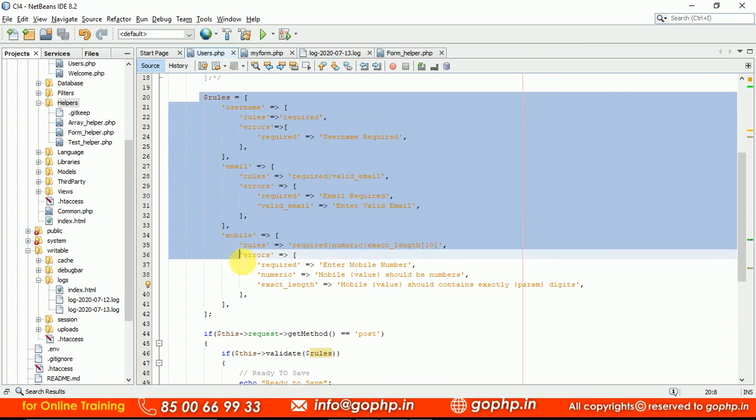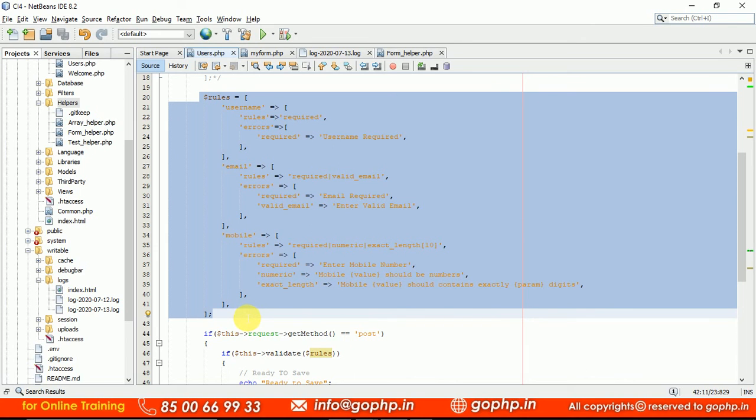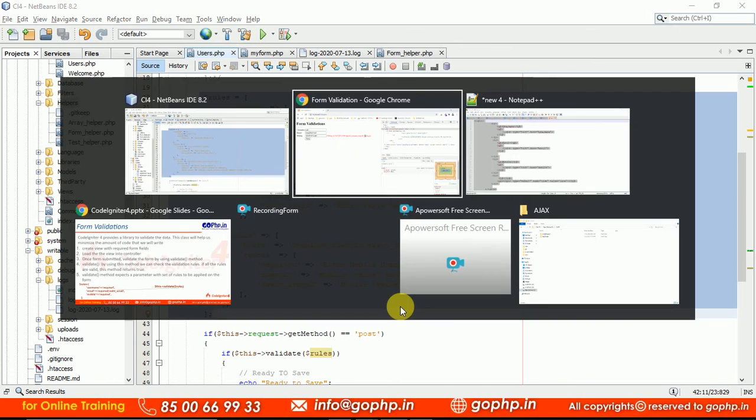So these are the rules and regulations we are going to follow in the upcoming sessions. Nothing but I want to create a login form, I want to create a registration form, and next I want to create a contact form, and how can we save the data into database, and all we are going to see. In those, definitely we are going to use this kind of validations. We have a lot of validation rules, guys. Just go through the manual.